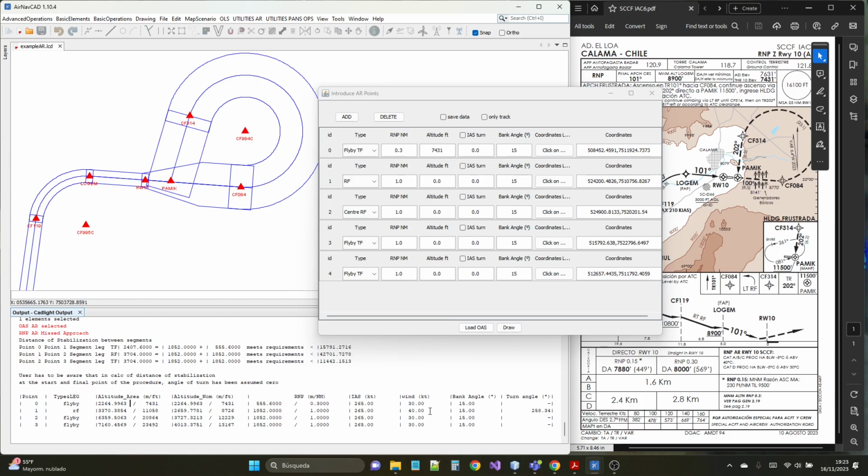In this case the radius to fix is calculated at 40 knots, depends on the altitude of the aerodrome. In this case the maximum is 40, I think. The bank angle by default is 15 degrees, but you can see the message that at that velocity the angle is 20. The bank angle is 20, so be aware of that.